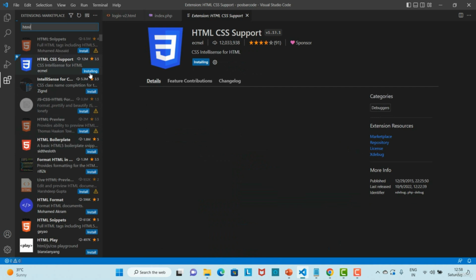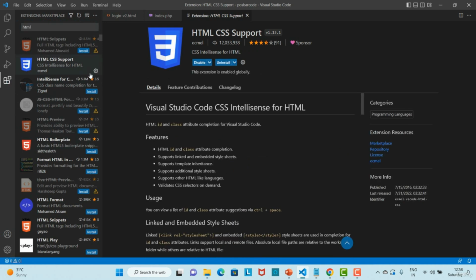I am installing some which I can find in the extension manager, and you can install as per your need. It is not necessary to install the same extensions that I am installing. You can install any of them if you want, and you can see the functionality of that extension.